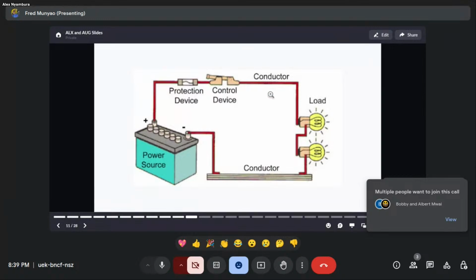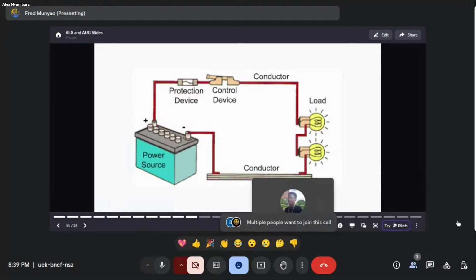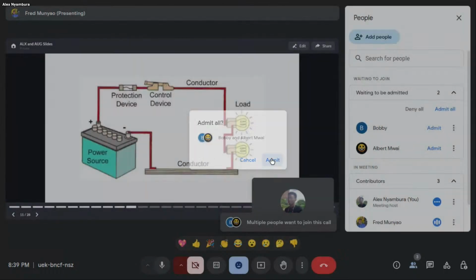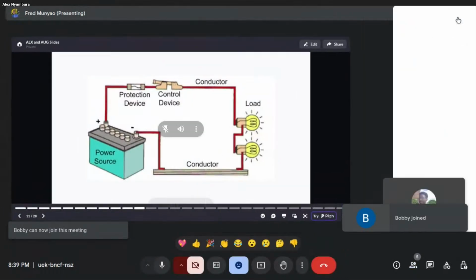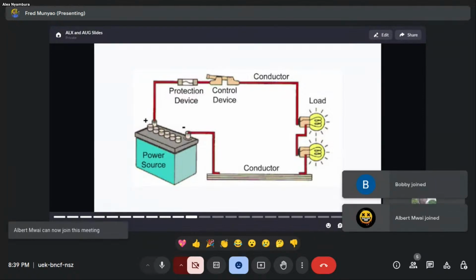So let's say we want to control it from anywhere in the world. For this control device, we are now going to replace the switch with a microcontroller. For instance, we're going to use a Raspberry Pi, but we have different types of microcontrollers. We have Arduino, Raspberry Pi, and ESP boards, which are also microcontrollers.